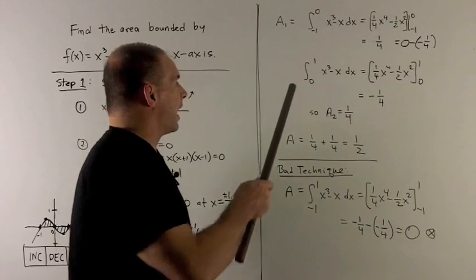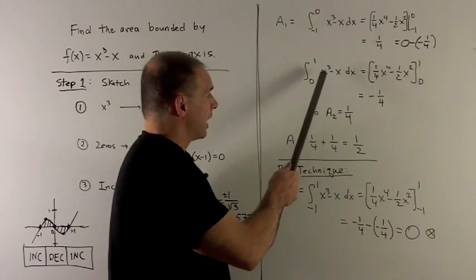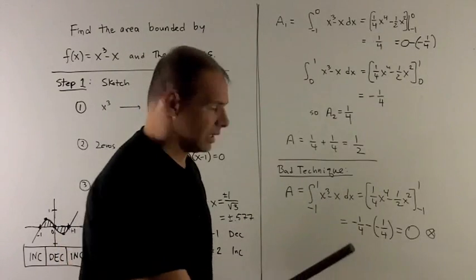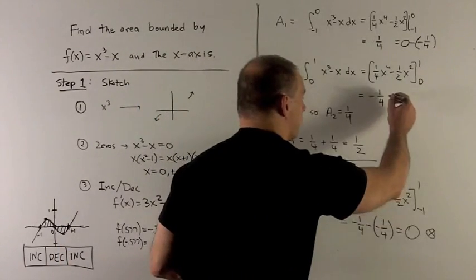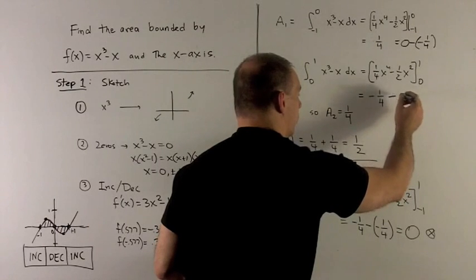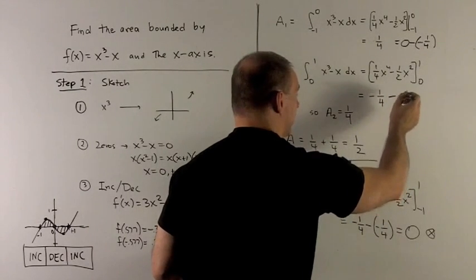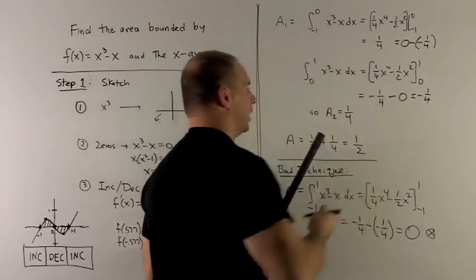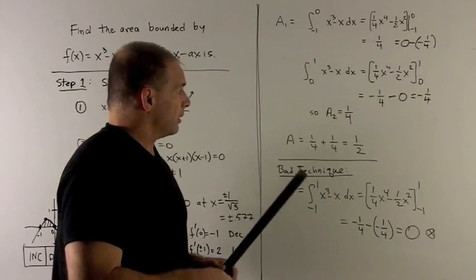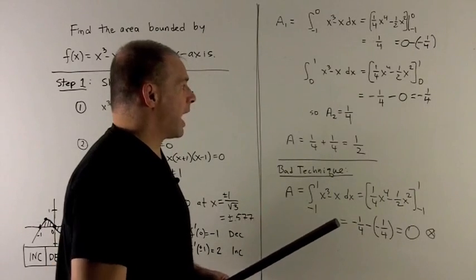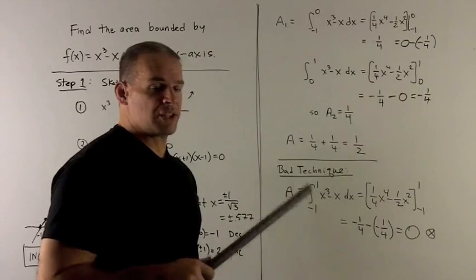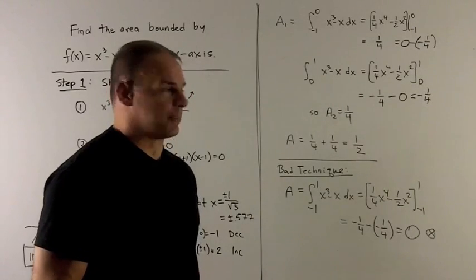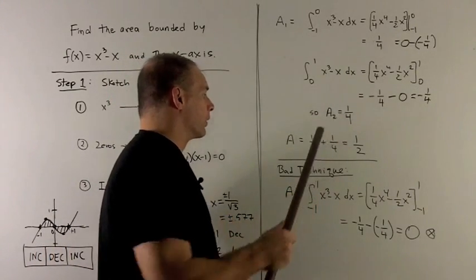I go to the second area. Same trick, we take the anti-derivative. I'm going to put in one and zero now. Here, I'll have 1/4 minus when I put in a one, and then a zero when I put in zero into here. So this definite integral is going to give me -1/4. All of this is below the x-axis. So if I want the area of the region, I just drop the sign. So that area is going to be 1/4.